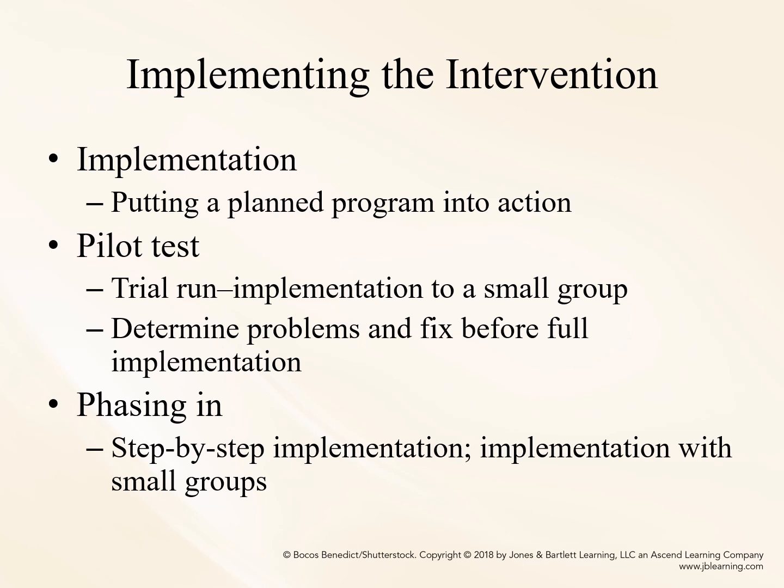If the program being planned is implemented with a large priority population, and there's a lot at stake with the implementation, it is advisable that the intervention be implemented gradually rather than all at once. One way of doing so is by phasing in the intervention. Phasing in refers to a step-by-step implementation in which the intervention is introduced first to smaller groups instead of the entire population at once.